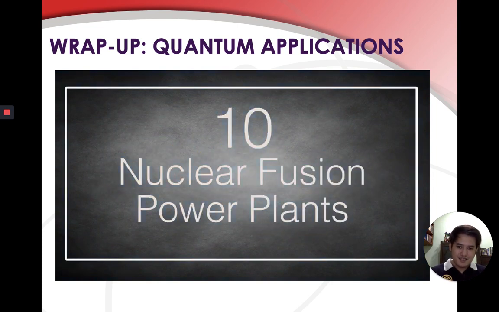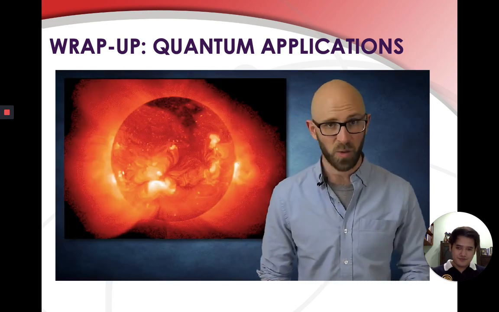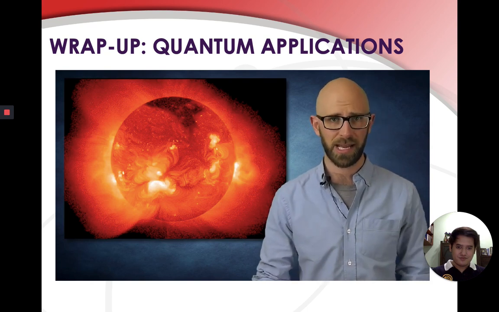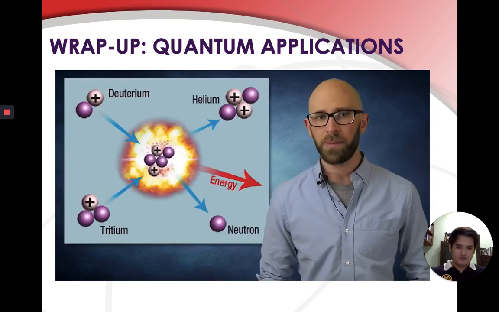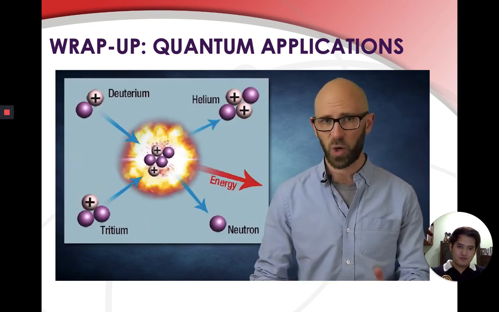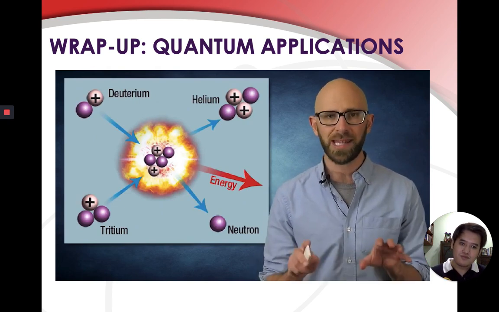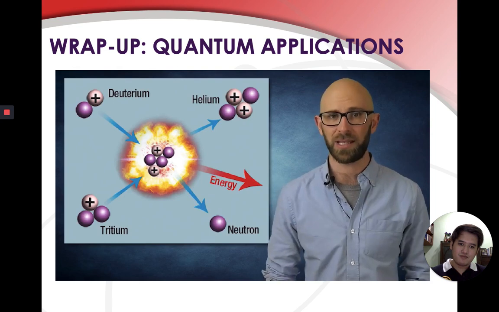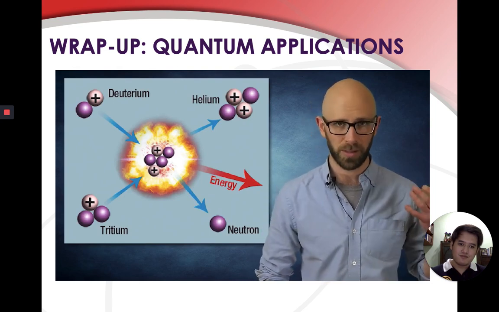Number 10. Nuclear fusion power plants. Nuclear fusion in the sun is actually the reason why life exists on Earth, and also the reason why Mercury is basically just a lifeless roasted rock. The abundance of hydrogen atoms in the sun, along with the heat and pressure, ensures their constant fusion into helium atoms, emitting radioactive energy in the process, which comes to Earth in the form of sunlight.